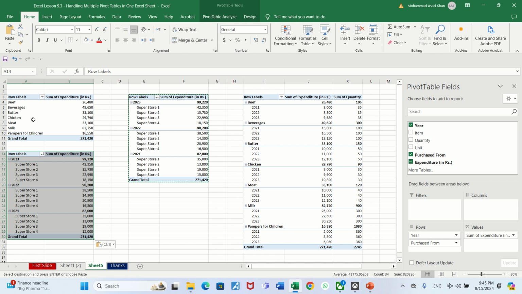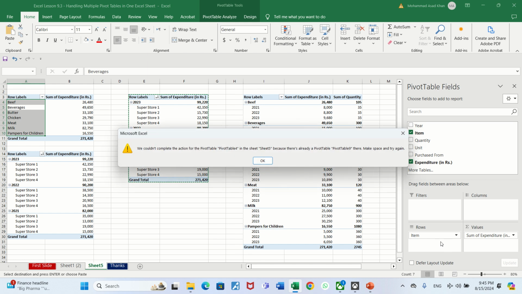Because if I want to extend this pivot table, the pivot table extends automatically as per the availability of source data. So if I want to do the same analysis which I've done here, and add the years here, it won't allow me.